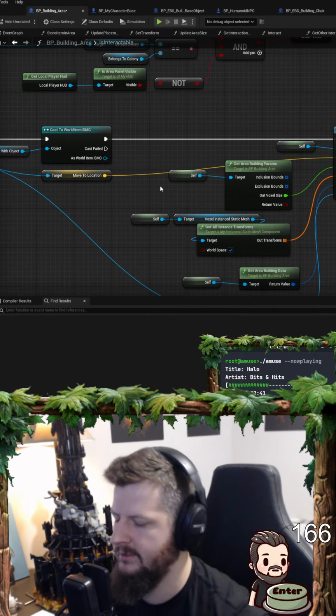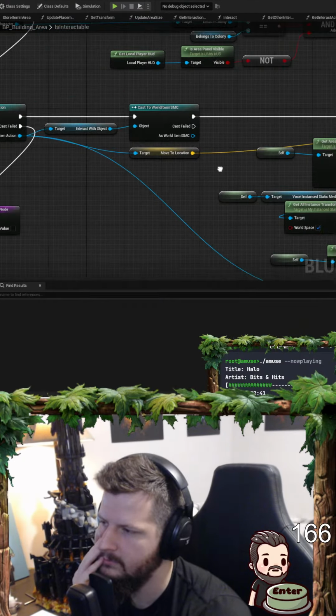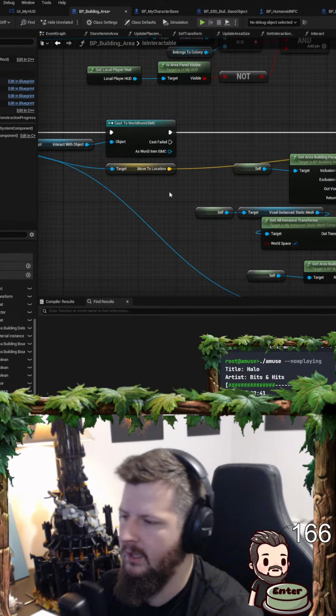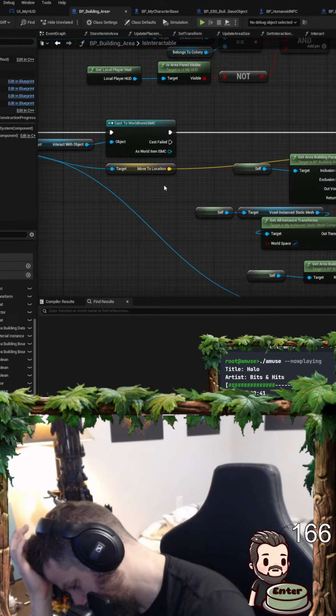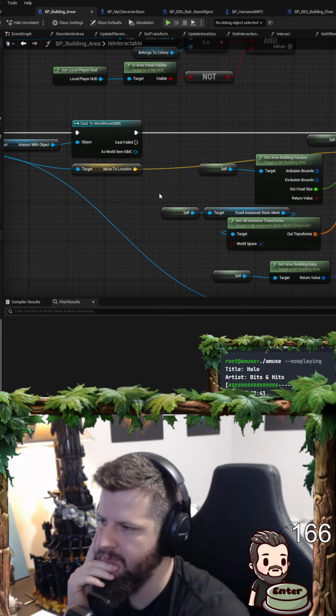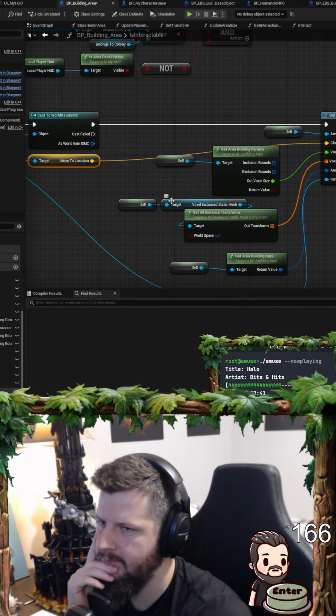Just to get the transform, I suppose. I should be able to make the transform with this location.